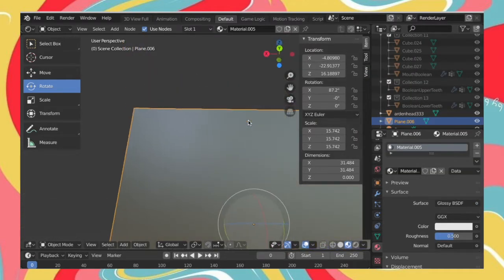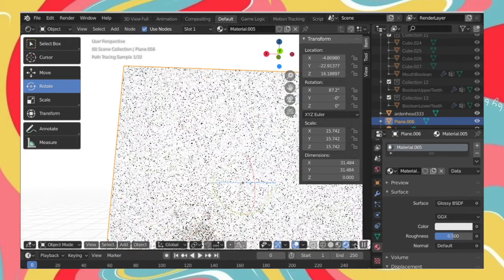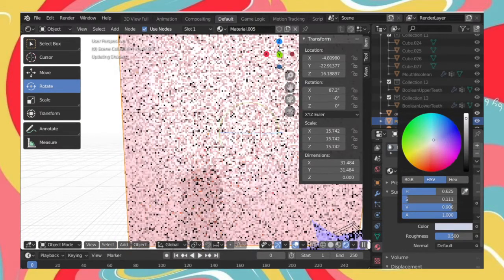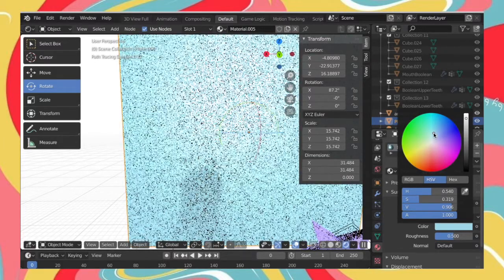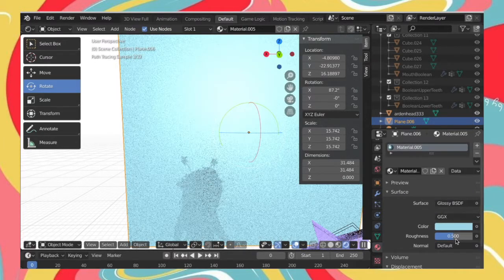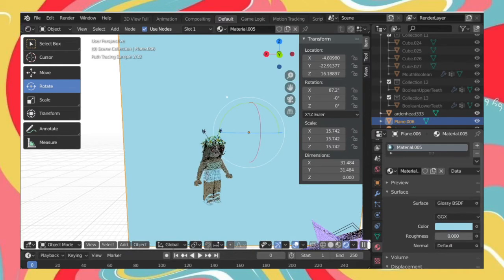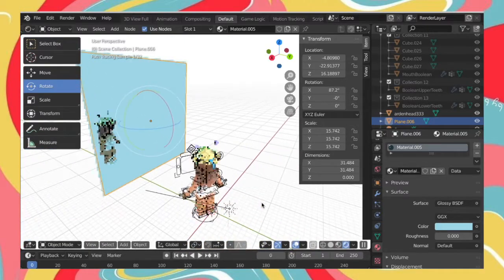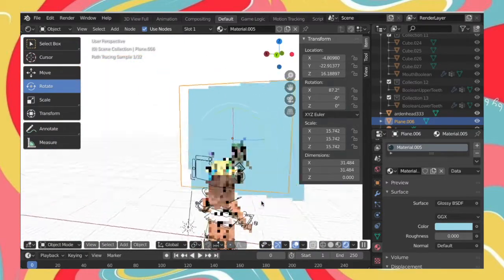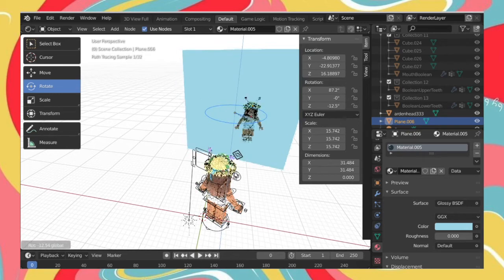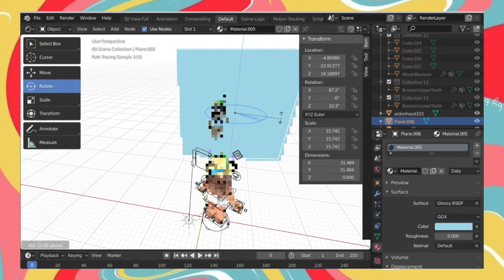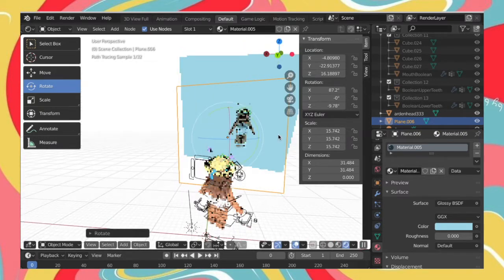And for glossy, it will go to this. Let me go in the rendered mode. And I'm going to do kind of a blue color. So it's like a blue mirror. If you want to see your reflection, you want to put the roughness all the way down, or whatever you want, so you can see yourself in this plane. It's actually really cool, and I actually love how they do this. See, it gets a reflection when it's in front of you.